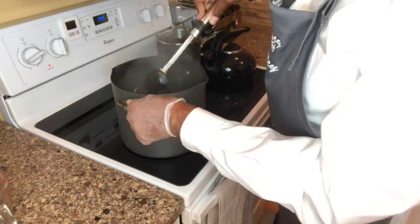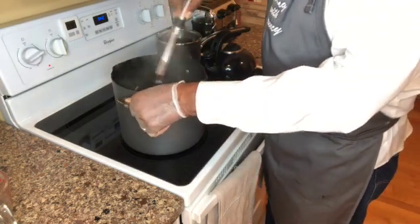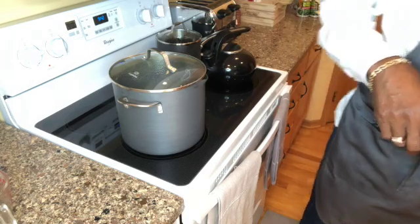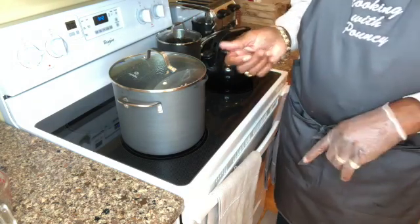And again, guys, I'm not going to cook these over 50 minutes, as I don't want them to go to mush, and they won't. And they won't be al dente either. So we're going to leave those go, and again, back in real time, I'll let you see them again a little bit.